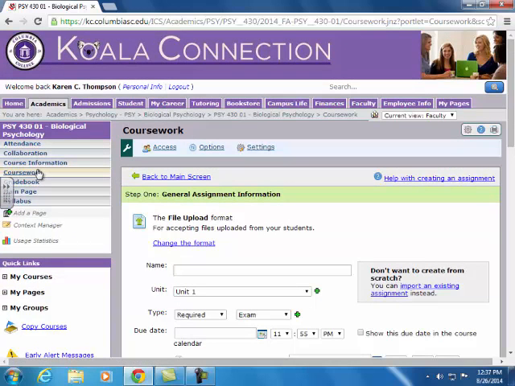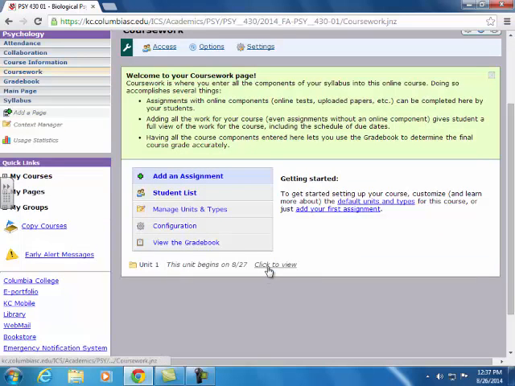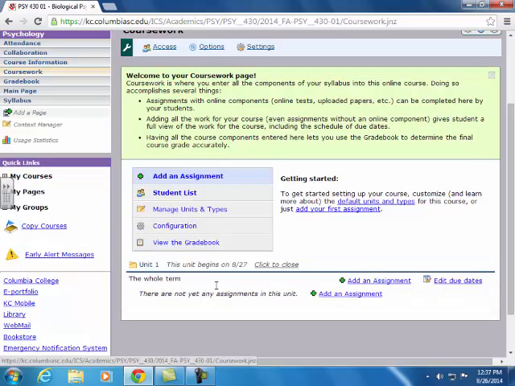Now when you have students do that, when you go back to coursework, you'll be able to take a look at the unit, and if there was an assignment here to show, it will say, let's say, homework 1. You can click on it, all the students' names appear, you click on their name, and then you'll be able to open their files: their homework assignment, their review questions, whatever it is that they were supposed to upload. It will show the day and the time that it was submitted. And you would be amazed at how many 4 a.m.s, 3 a.m.s show up. They don't know that we know that, but I have told them that. It's like, why are you doing this at 4 in the morning?